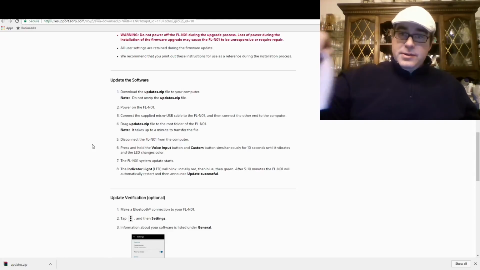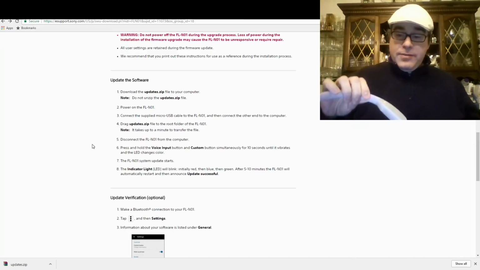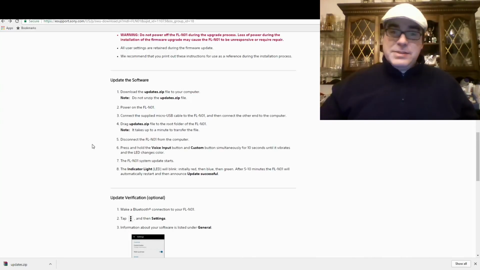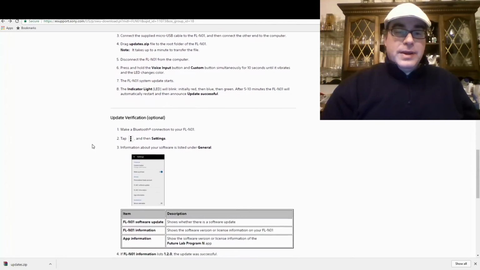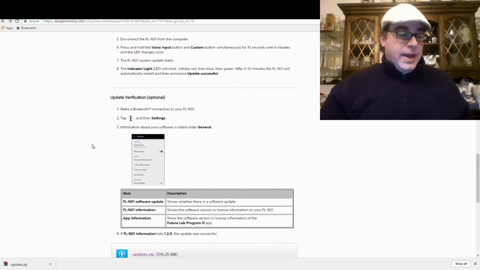Looks like it's already started flashing white, so maybe we don't have to wait 5 to 10 minutes. No, it's back to red. I'll let it go ahead and continue that update. But what we're going to do next is, again, we have the Bluetooth connection to our phone. Tap on that menu, look under General, and see if the end device lists software version 1.2.0.